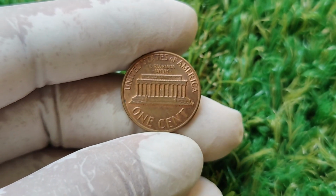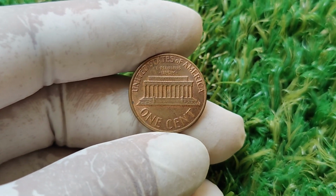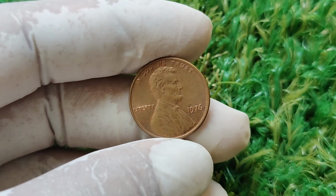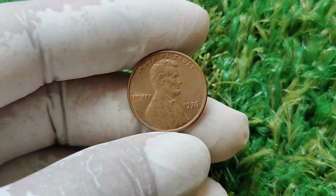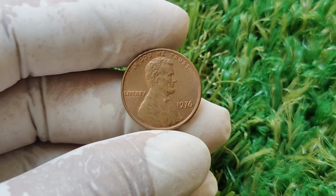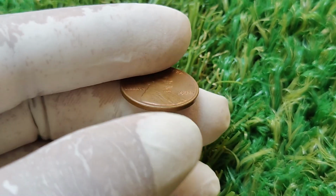Fast forward to 1976. Most pennies were made of a copper alloy, 95% copper and 5% zinc. They weighed about 3.11 grams and were produced by the billions. But out of those billions, a few rare errors and varieties slipped through. These rare coins are what we're here to talk about. Specifically, one ultra-rare 1976 Lincoln penny that ended up being worth a jaw-dropping $1.15 million on the collector's market.